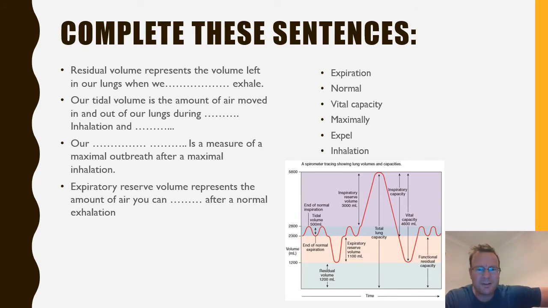So residual volume represents the volume left in our lungs when you have maximally exhaled. Our tidal volume is the amount of air moved in and out of our lungs during normal inhalation and exhalation. Our vital capacity is a measure of maximal outbreath after a maximal inhalation, and expiratory reserve volume represents the amount of air you can expel after a normal exhalation.